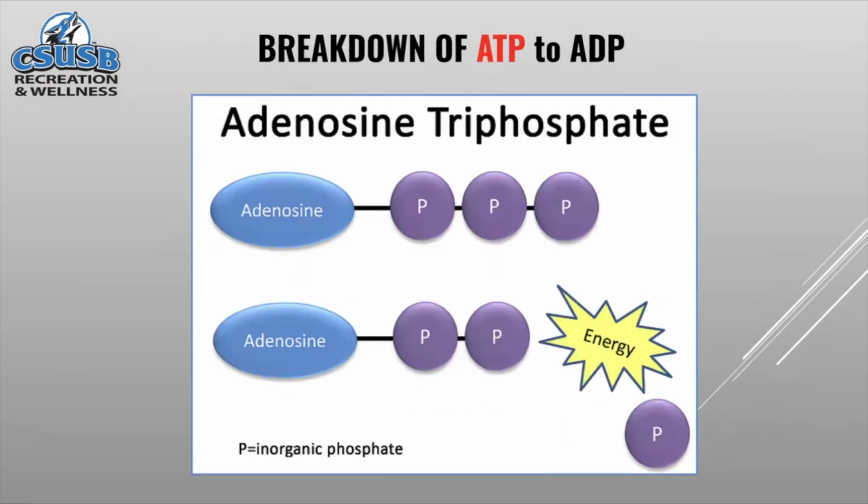So again, like I said, with those energy bonds between those phosphate groups, it's important to understand where the energy actually comes from. So it comes from when this singular phosphate group separates from ATP, splits off, breaking that energy bond, and makes ADP, and then that energy release right there, as you can see with this little pop.